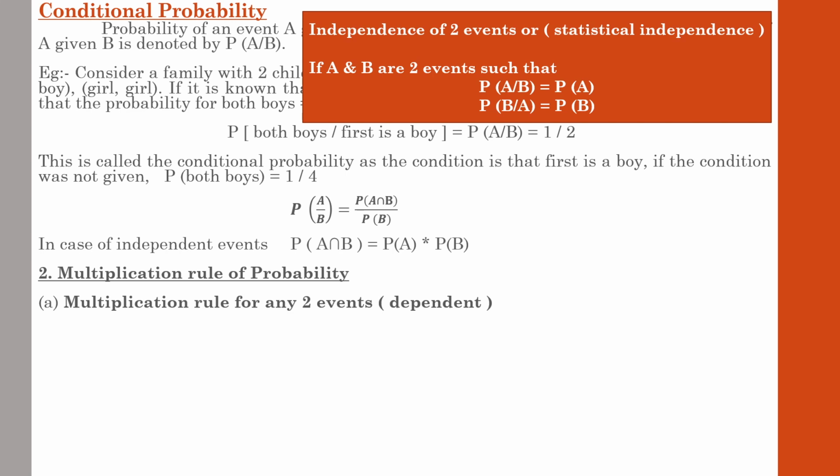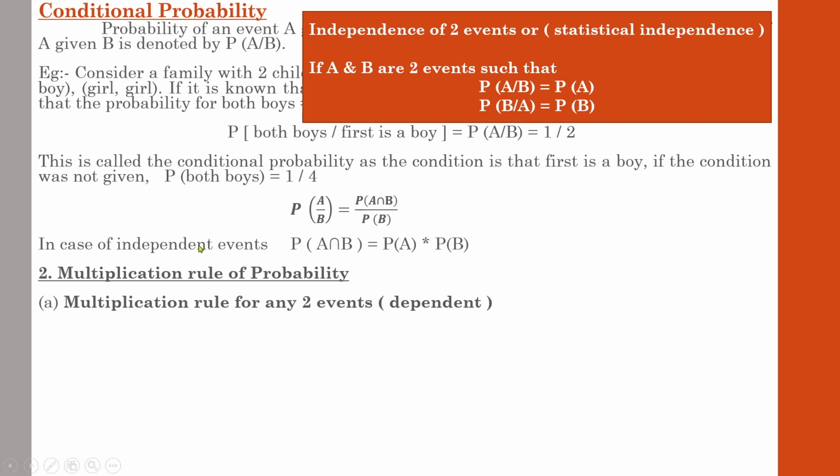Just like the method which we have learned in case of an addition rule of probability, in multiplication also there are two situations. One with regard to events that are dependent to each other and another with regard to events that are independent to each other. Just like the mutual and non-mutual cases which we have learned in case of addition rule. Okay, let's come back to multiplication rule. It is quite different from that. It also has two situations.